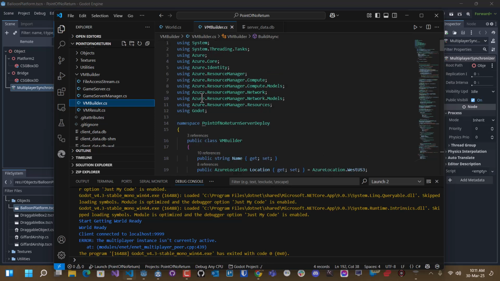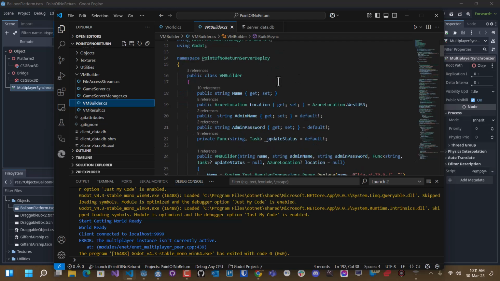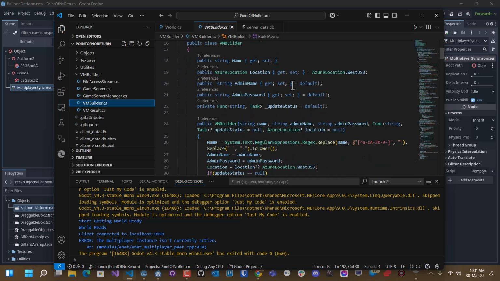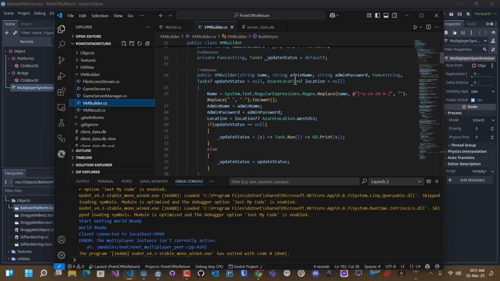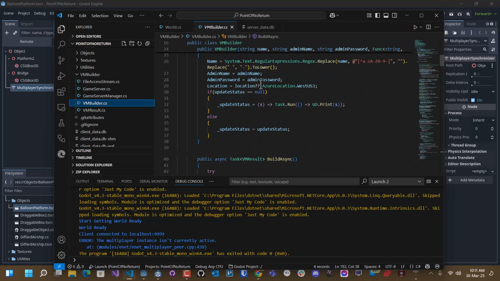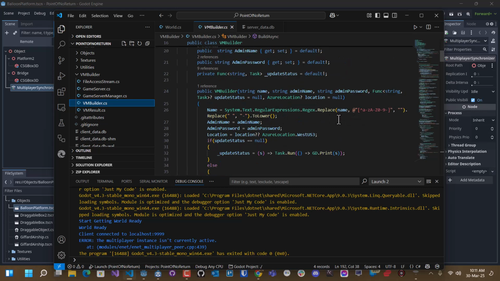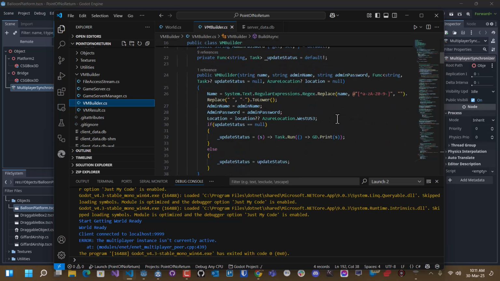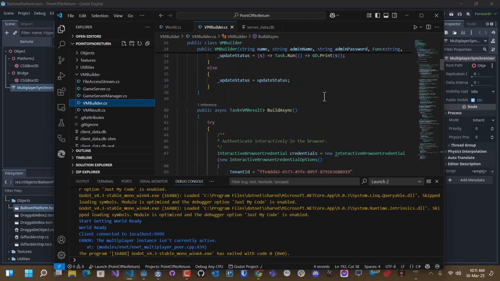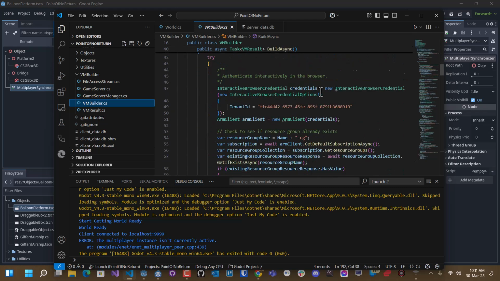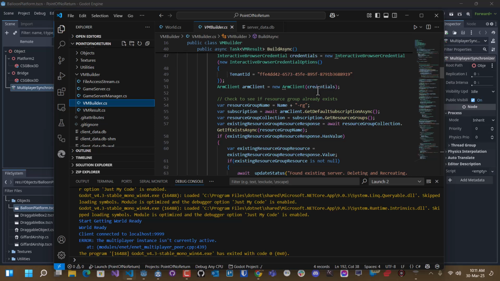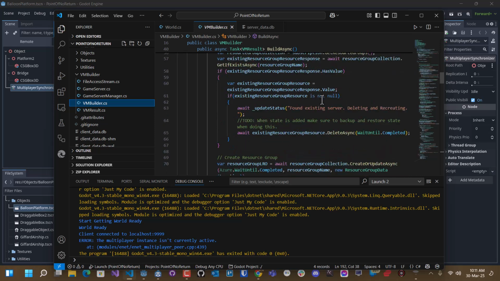We are using the Azure Resource Manager NuGet package, or series of packages actually, and essentially what happens is Azure provided us an SDK that we can call the Azure API to do the things we want.